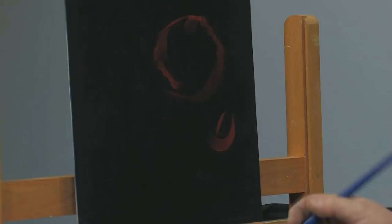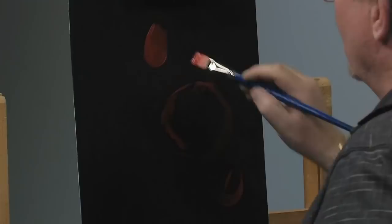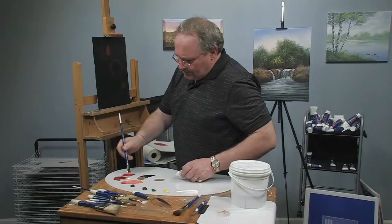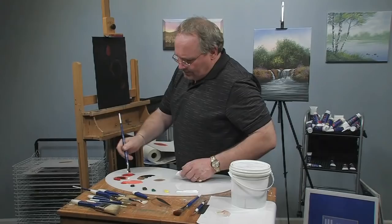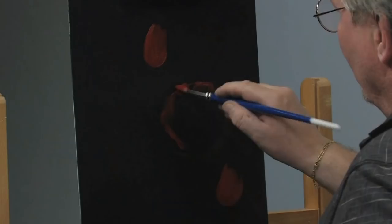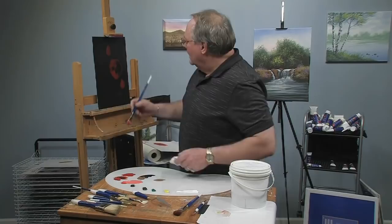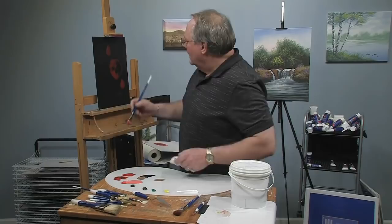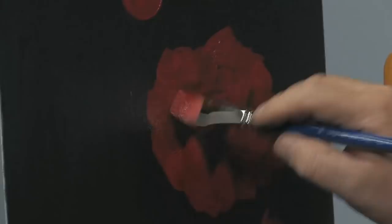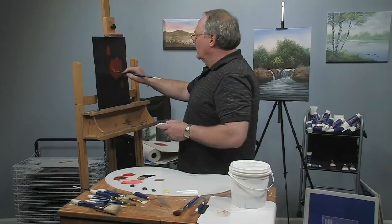It's a real lazy S — it's not really an S, but just don't line them up on top of each other. The buds are basically just a teardrop shape, so those are pretty simple. They're going to look a lot different once I put some highlighting on them. If you're doing tulips they kind of start out the same way — same shape, you just do different things for the highlighting and petal structure. The big one is just like I showed you on the other canvas — I kind of pull from the outside in and get that irregular scallop shape. Now this background looks pretty flat because it is, so I'm going to change that momentarily.